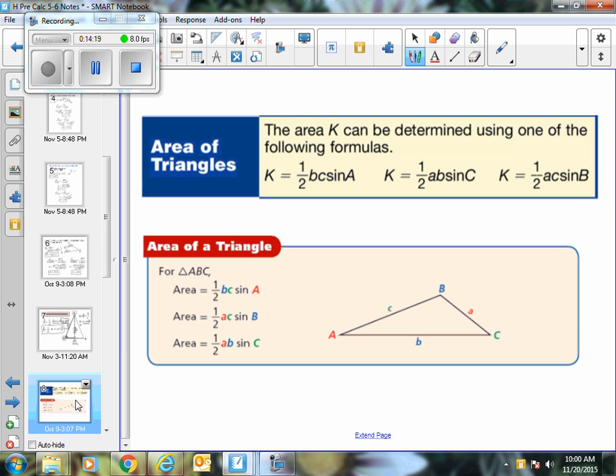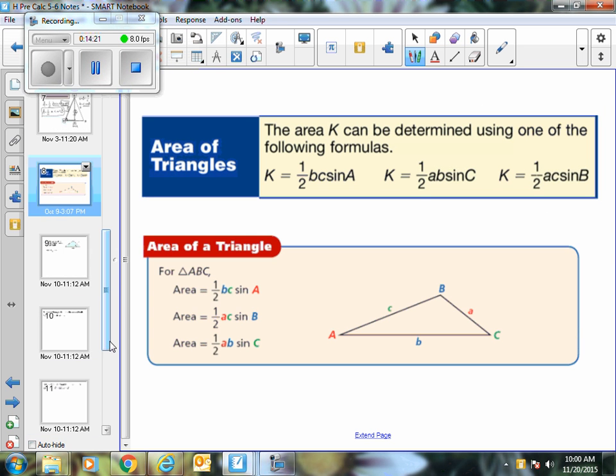So what you get is three different versions of this area formula. So two different book approaches again. So notice there's three different versions because you could use three different vertices. In the one textbook, they actually say the word area. And in this one, they use this weird K. So let's talk about why they don't use A for area. Why do you think they don't use A for area? What else uses A?